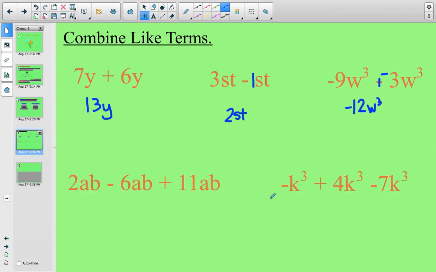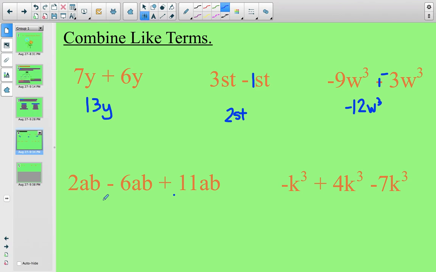Moving on to a couple more examples. In these couple down here, you're going to notice that we have 3 terms instead of 2. That doesn't really change anything about what we're doing as far as combining like terms. We still can only combine those terms that have the exact same variable. So in the case of this left side example, all 3 of these terms are like terms. So I would suggest that you only combine these 2 at a time to not overwhelm yourself, at least for now.